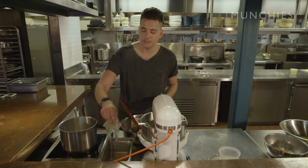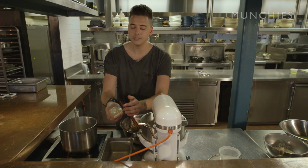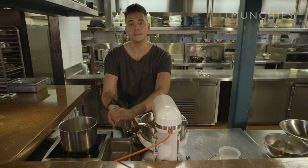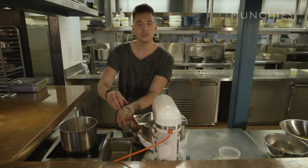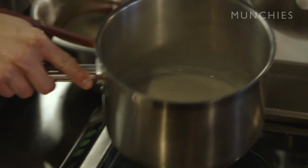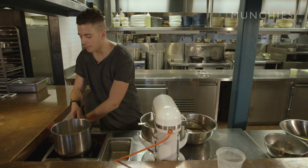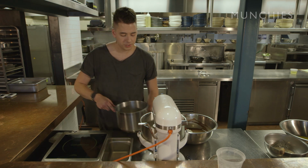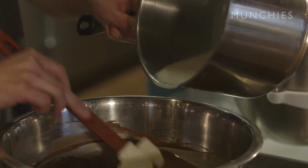Now that our gelatin is completely bloomed, we'll add that first into our milk. I just suggest giving it a light squeeze, making sure that there's not too much moisture, but there's enough moisture where it's still saturated. I'm gonna give it a mix and make sure that that gelatin dissolves into your milk before you do anything else. And now we'll begin to assemble our ganache with our chocolate and our milk. So we're gonna incorporate it again very slowly.